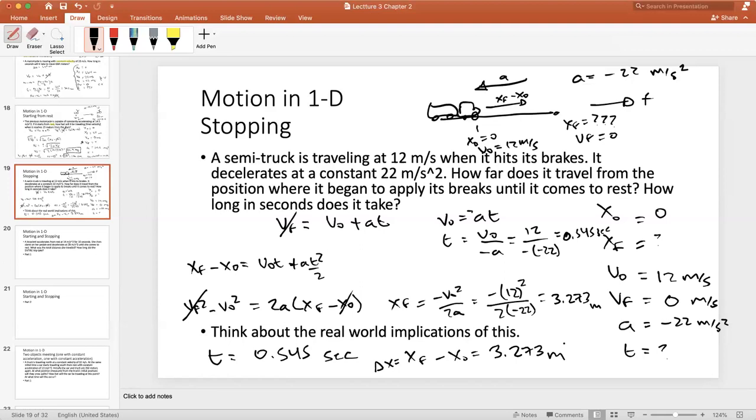For problem solving, it's interesting because we have a negative acceleration and we have a problem where we came to rest instead of starting from rest. Other than that, it's the same algorithm. Draw it and understand what it's saying to you, write your variables, and then look for the equations that you need to solve. This problem also has quite a bit of what I would say is assumptions. You have to be able to read that coming to rest means v final is 0.